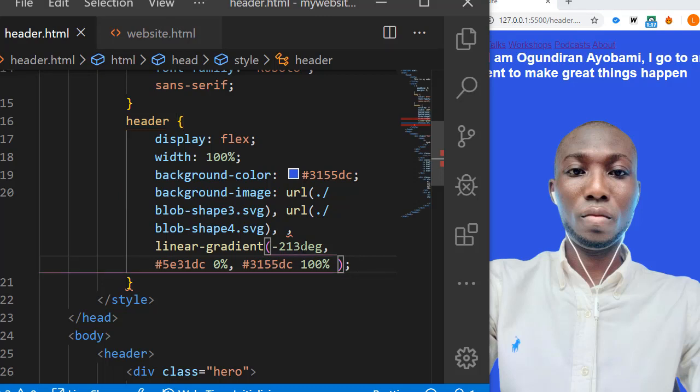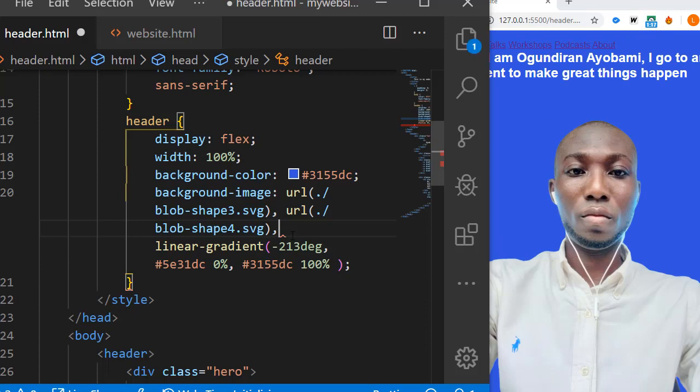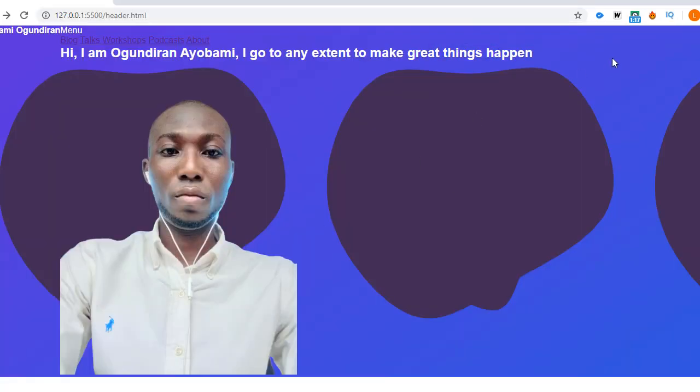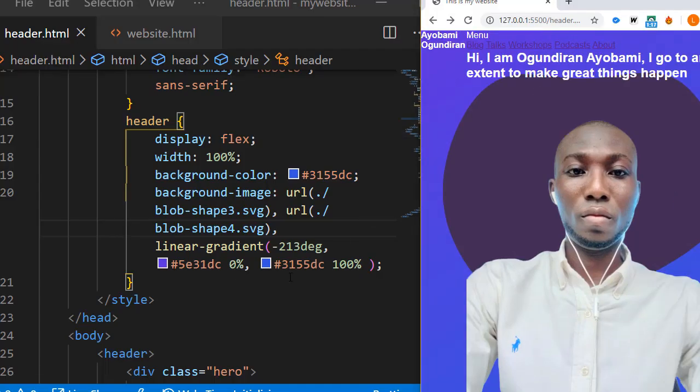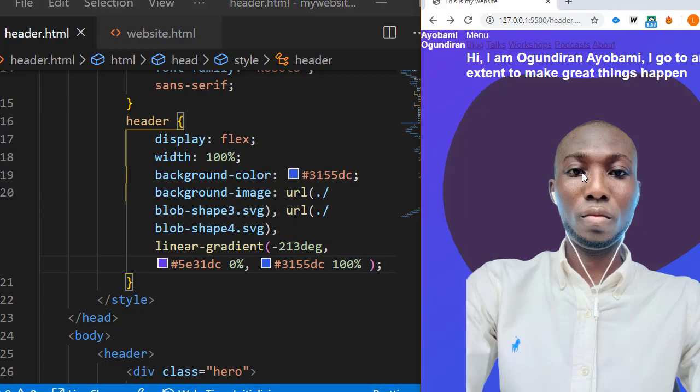Let's continue. Oh, that is not what we are expecting as our final result, right? Because those images are not properly aligned. They are repeated. That is not what you want. In the introduction, nothing is repeated, right? So we have to make sure they are not repeated, and properly arranged to where we want them.